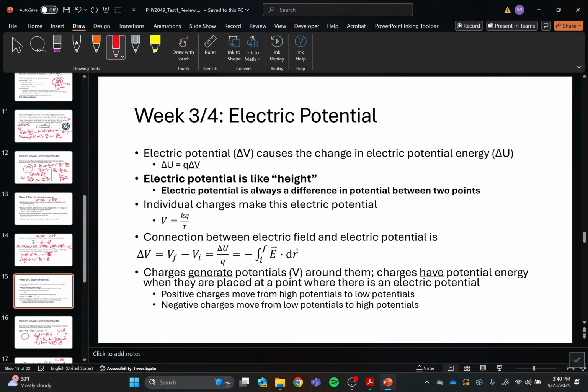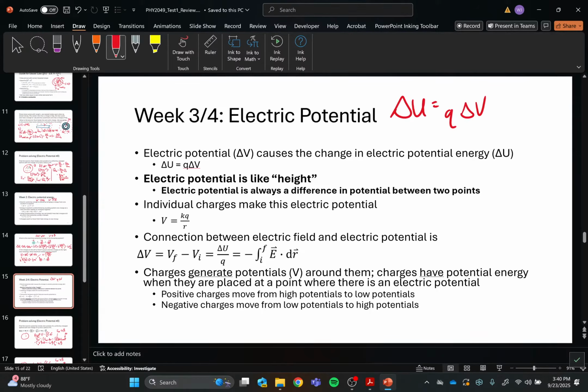Is there anything here right now? Is there anything 2 meters above the ground? No. Do I have any energy stored there? No. How do I get energy there? I put some mass there. This is the same thing. How do you actually get some energy? Get some height and then put a charge there. It's the same idea. Just because you have a height doesn't mean you have energy. Just because you have voltage doesn't mean you have energy. Don't mix up the two. That was the purpose of that statement.